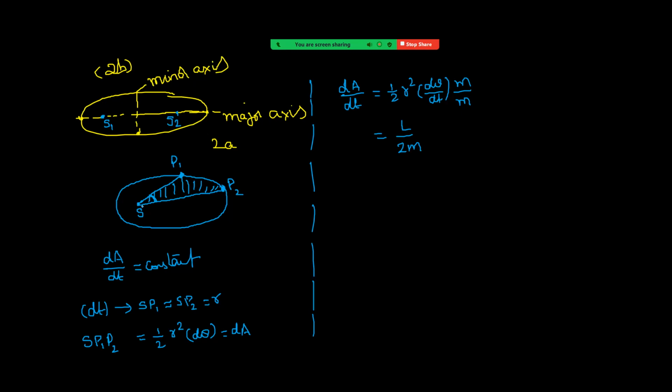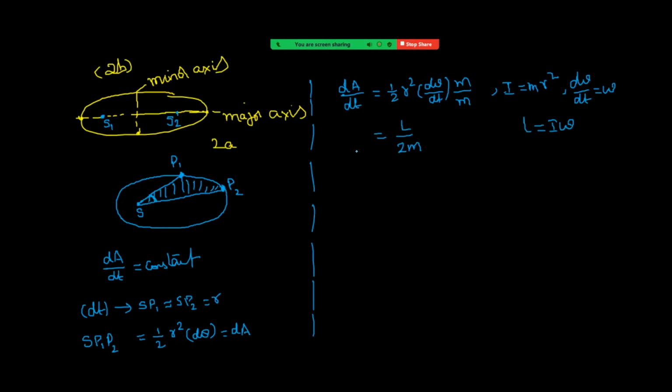Because when we are talking about the sun, when compared with the separation between the sun and the planet, the size of the sun and the size of the planet are very small. So we can take them as point masses. So about the sun, the moment of inertia of the planet is m r square. So here I am writing in the place of m r square, I into omega. Here d theta by dt is the angular velocity. So I into omega is now L, angular momentum.